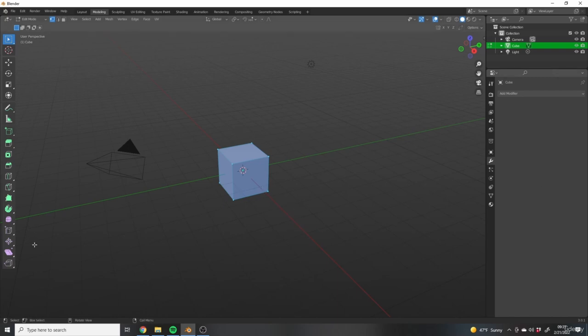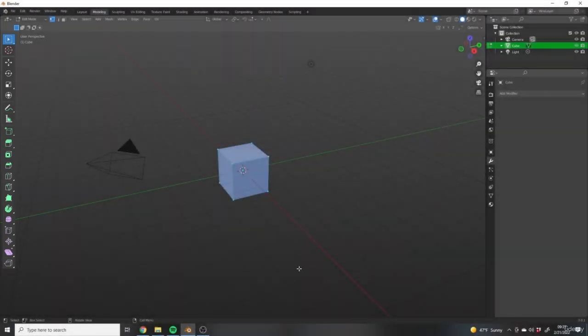Now the toolbar should be visible by default on the left side of the viewport here, but you can toggle it on and off by pressing T on your keyboard. In the next few videos, we are going to be covering some of these tools that are accessible here on the toolbar. I am going to be teaching you the hotkey for these, but just know that everything we're going to discuss over the next few videos is also accessible on the sidebar here.